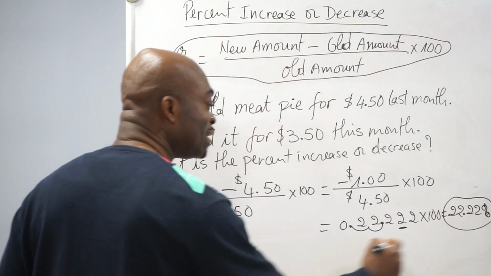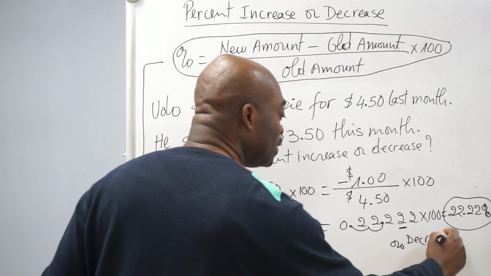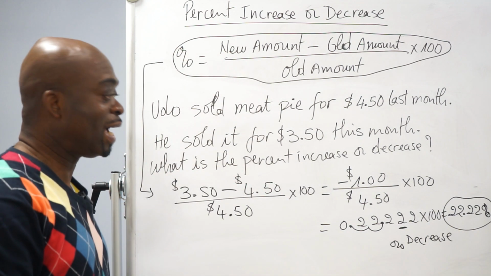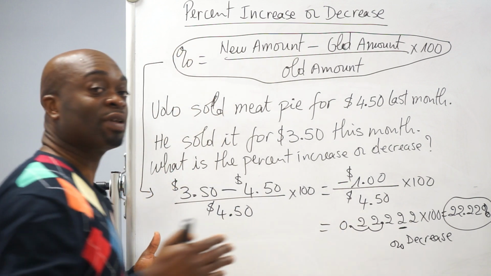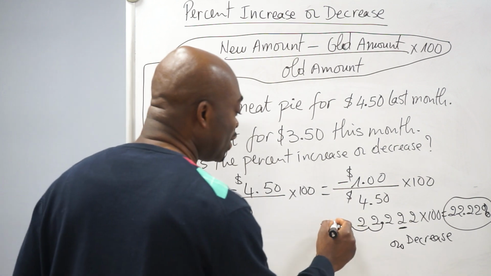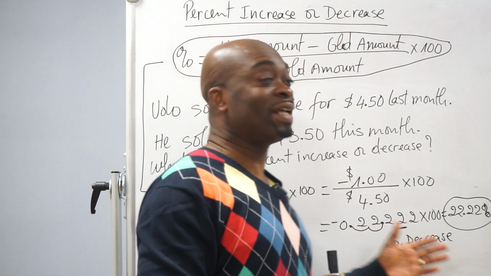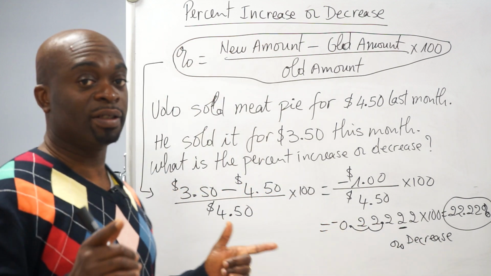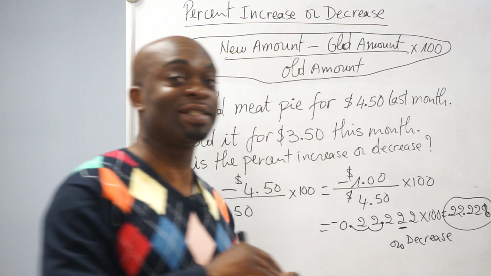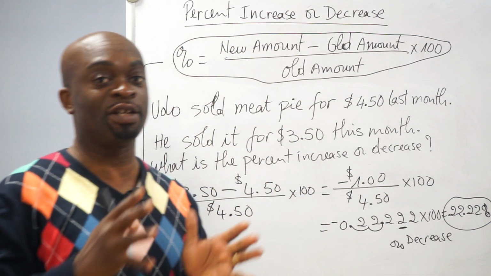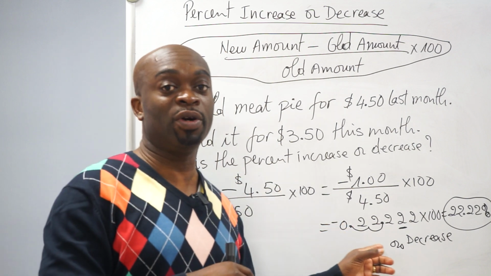And this is a percent decrease. So this is a percent decrease that we just had, okay? Because of the negative, but the negative, we actually forget about it. Even if you come here, you still put the negative sign here. But as we're writing the answer, we do not need the negative sign, but we need to specify that there is a decrease. Because once you say there's a decrease, that is an undertone for the fact that there was a negative number there.